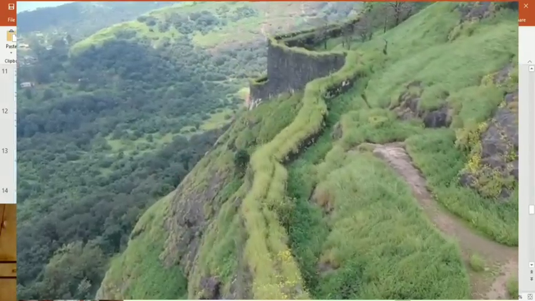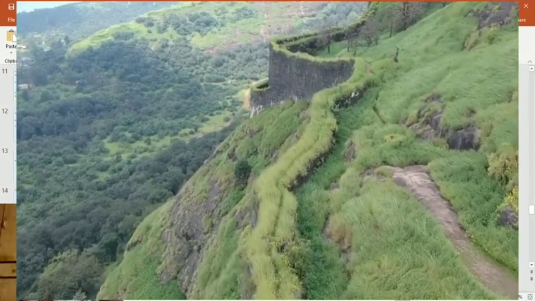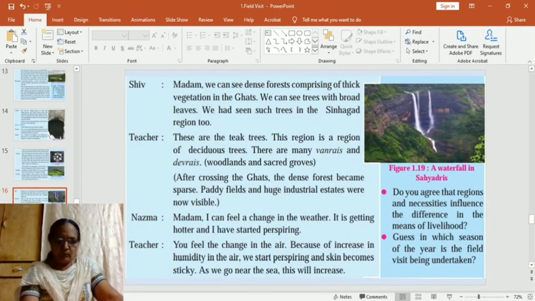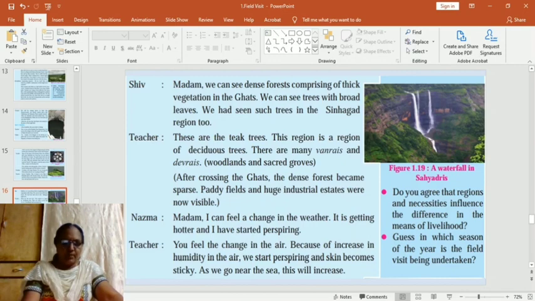It has got twin fortresses, and a machi is seen all around the two fortresses. To the western side of the Sahyadris, we can see waterfalls and cliffs. This region is also the source of rivers. Ulhas, a major west flowing.